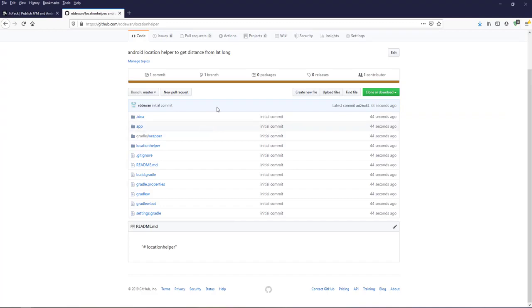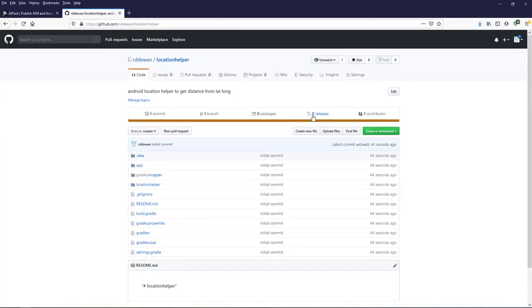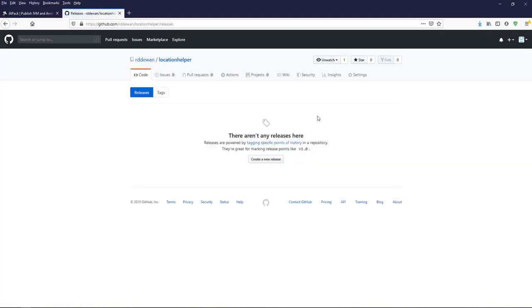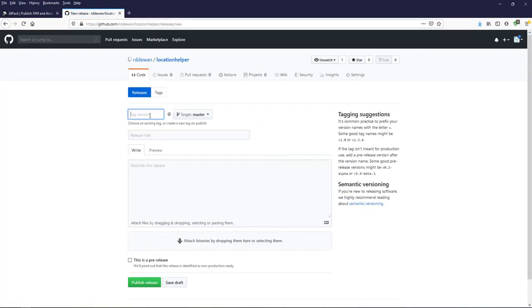And the next thing is that we need to go to the releases to convert this project to a release. So just click on release, and we don't have any release, so let's create a new release, and give a version tag. I will say v1.0, this is a version tag, or I can say 1.0.1, and a title name.